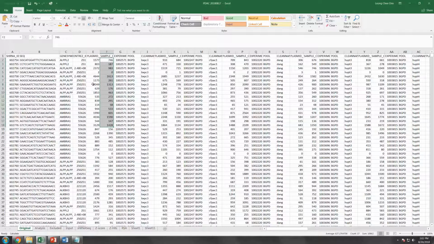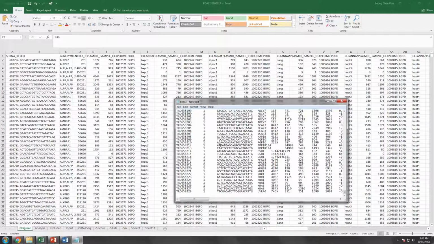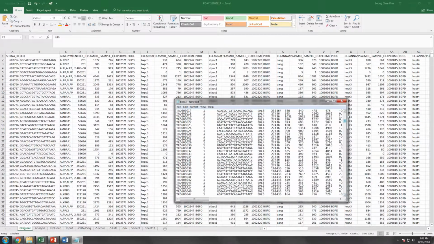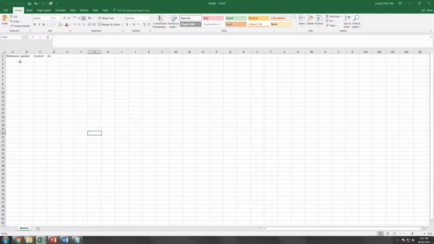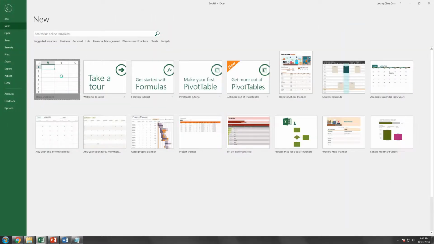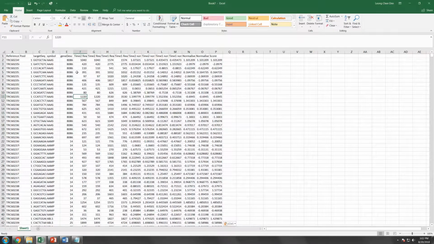Now, for us to use a RIGER analysis, we have to go back to the output file that we received from the shRNA-seq. If you go back to the output file that we have, you will get an output file from the shRNA-seq that looks something like this. I can copy this and put it into a new Excel sheet for you to see it more clearly. So you will get an Excel sheet similar to this. This is the output file from the shRNA-seq.